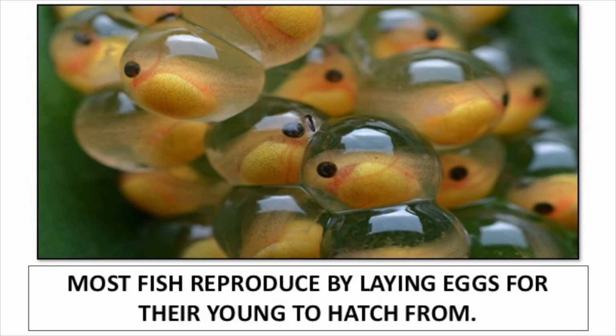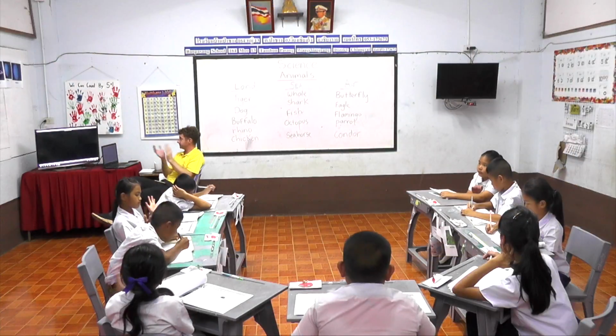These are baby fish, not even born yet. These are the baby fish still inside the eggs. And in a few days, these fish will come out of the egg and be born. So you can see how newborn fish are made. In eggs, and then eventually they'll come out of the eggs. Any questions? Okay, guys, that was excellent. Well done.